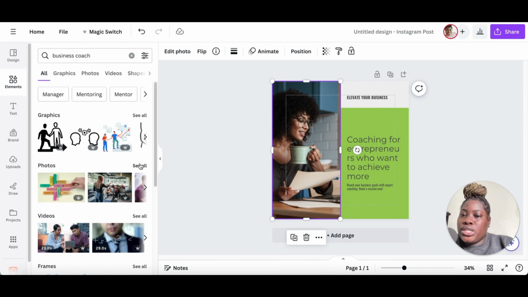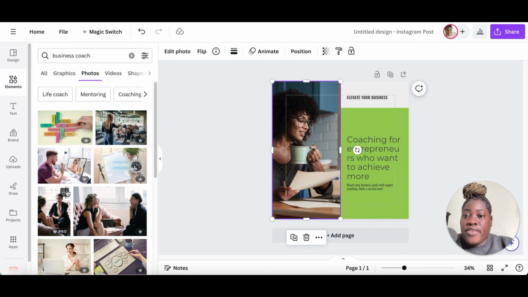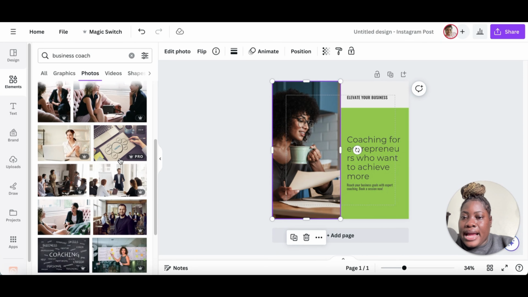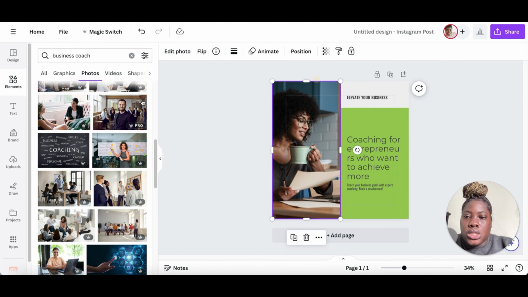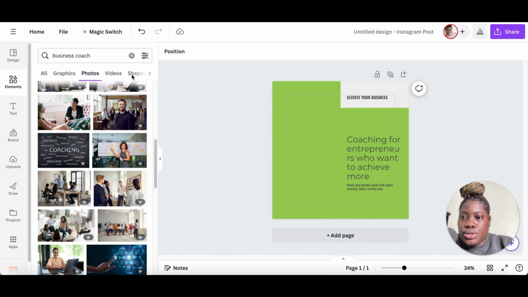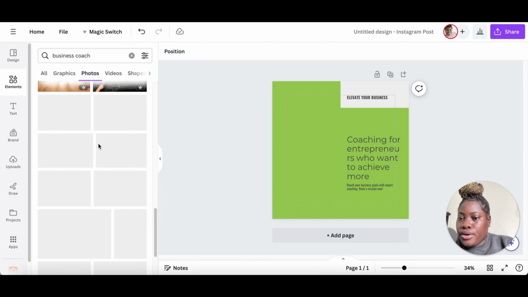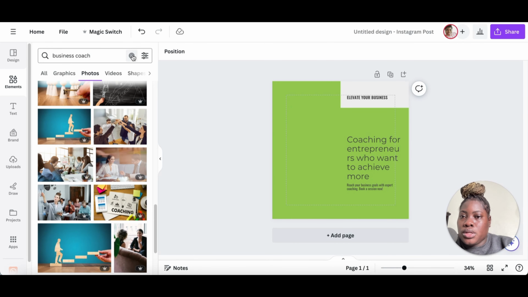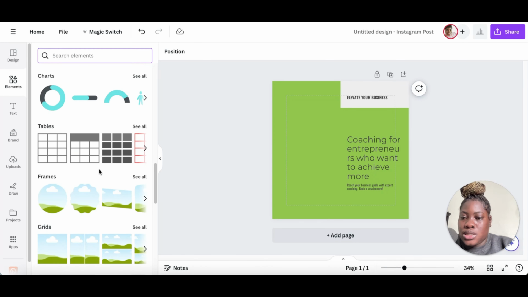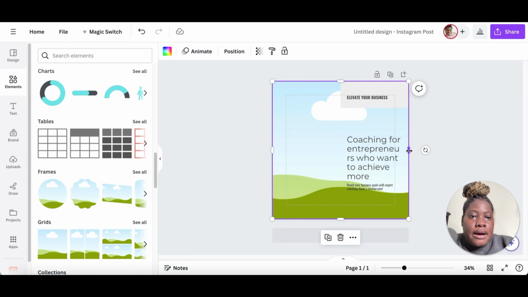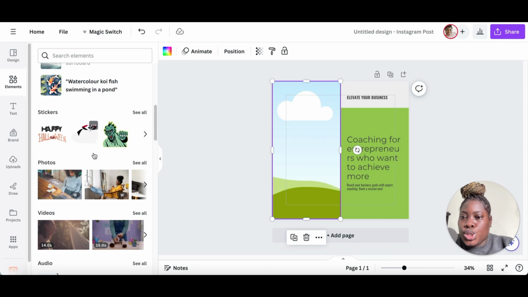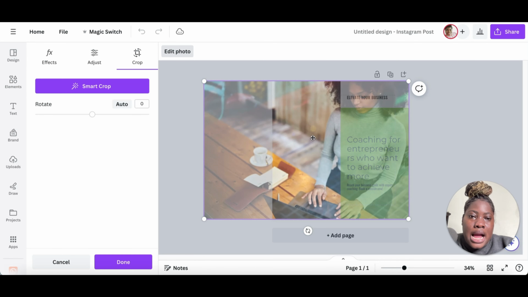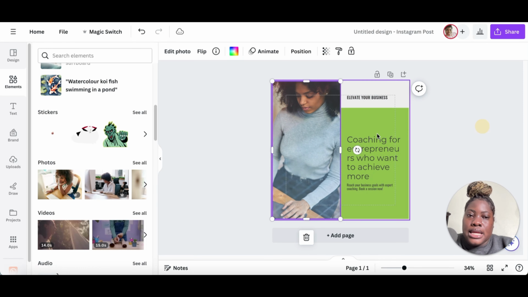And again, when searching, it's important for you to be very specific. And I can simply swap out. So I can delete this image, right? And I can add a grid. Let me just show you how to do that quickly. If you're not aware how to do that, I can just choose a photo and make the changes as necessary.